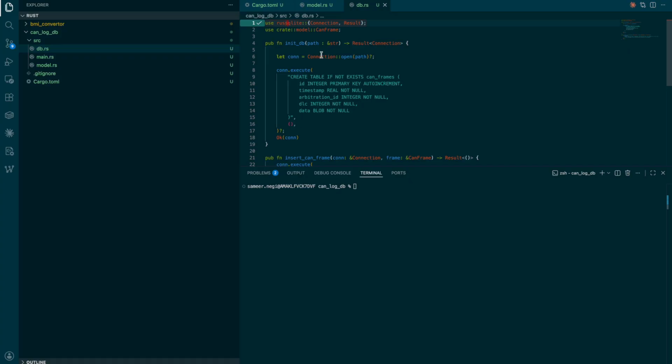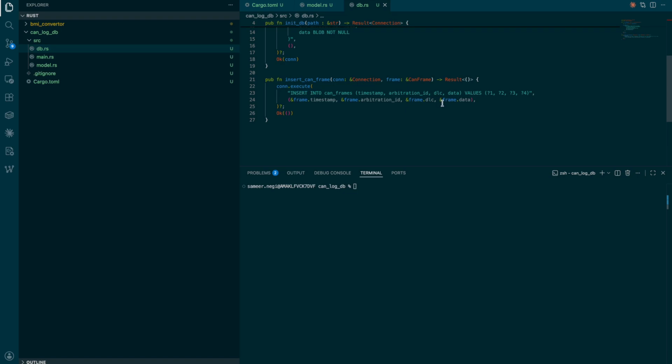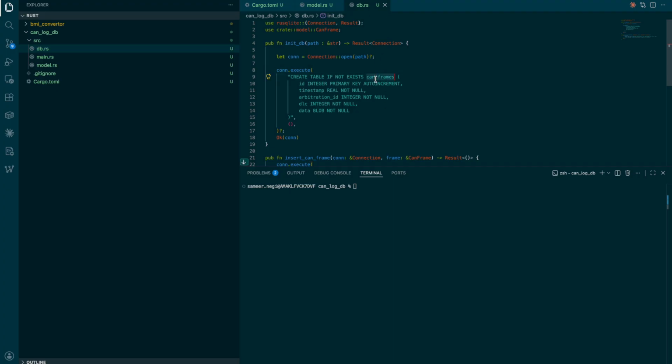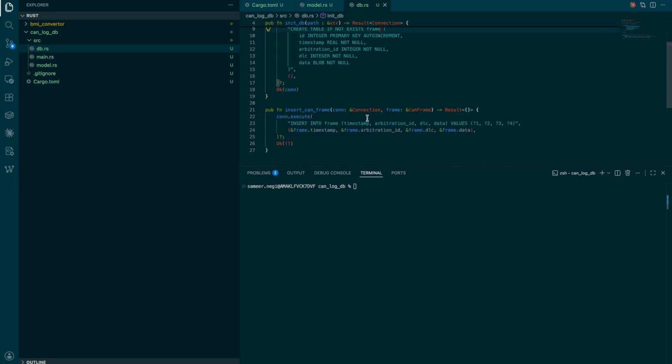Okay, sorry, I think I miswrote something. I'm just going to save this one and go back. Now what we are going to do here is the same thing, the Result can be anything here, and we are going to use con.execute and INSERT INTO frames. Why have I written CanFrame here? Remember the table name, you can choose whatever you want, CanFrame or frame, but it should be the same: the table you created is the table you insert into. Pretty simple, right? And then you pass the timestamp. As I told you, we don't pass the ID here because the ID is automatically created.